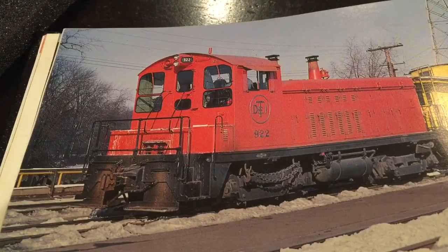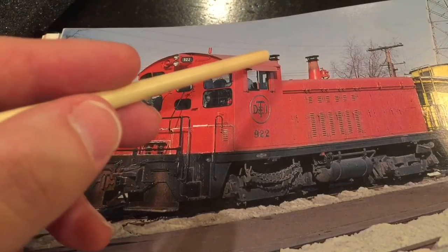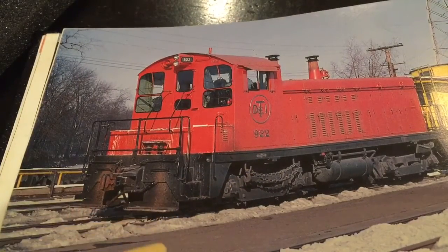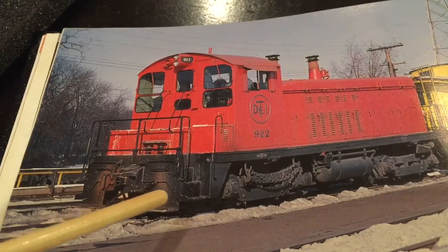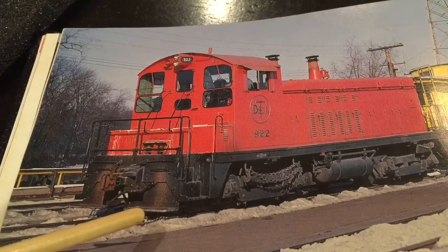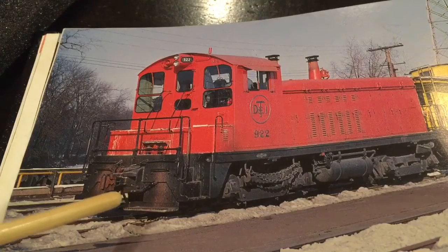Before we went any further, I wanted to show you a picture of the real one again. So we already added the firecracker antenna. We did the spark arresters. Again, I did the later style. Not doing the chain, again, because the frame was metal, I couldn't pull that off. And the next thing we're going to do is this air hose. The air hose is mounted about midway through this straight line there, which is on the model, so that'll make it easier for us to position it, because there's really no other reference point other than that. And that's really the last piece of detail that we have to put on this.